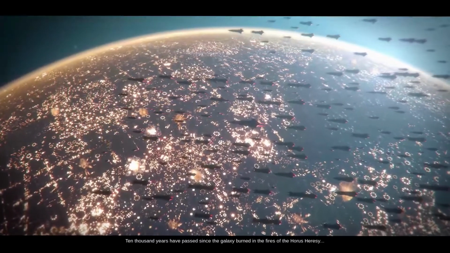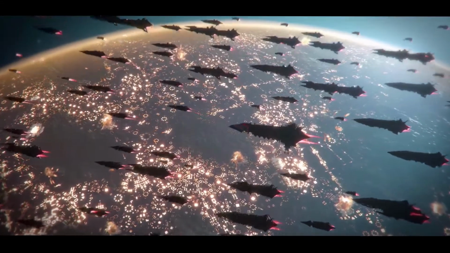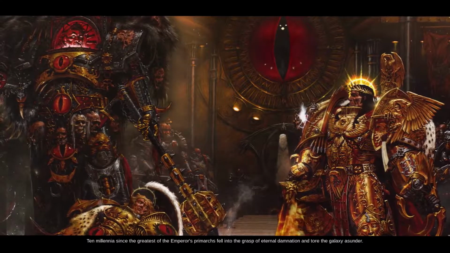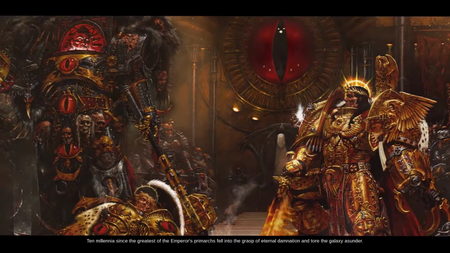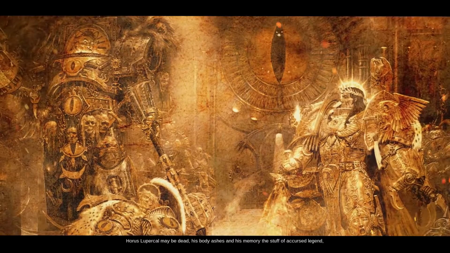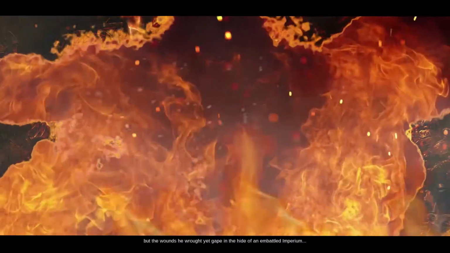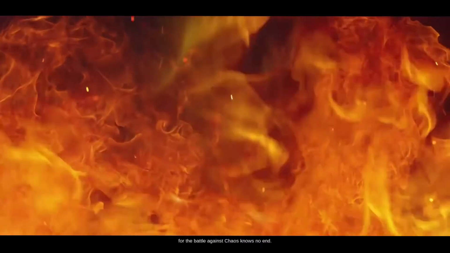10,000 years have passed since the galaxy burned in the fires of the Horus heresy. 10 millennia since the greatest of the Emperor's Primarchs fell into the grasp of eternal damnation and tore the galaxy asunder. Horus Lupercal may be dead, his body ashes, and his memory the stuff of a cursed legend. But the wounds he wrought yet gape in the hide of an embattled Imperium. For the battle against Chaos knows no end.